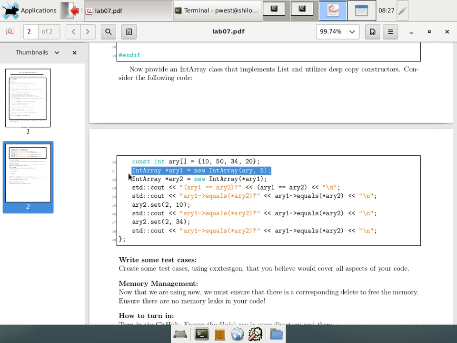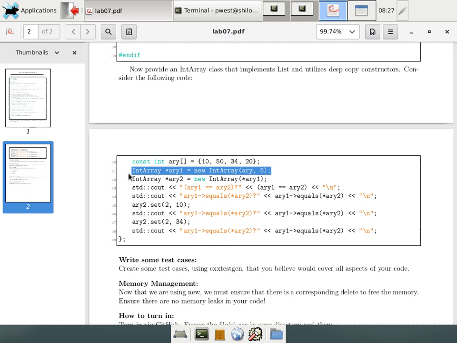You declared a variable ARY1 that points to an int array. Then you create an int array object on the heap. You called its constructor, passing in a standard array and a size of 5, so that internally your code should actually create another array inside the heap, size 5 with those values. So it's created that object on the heap.